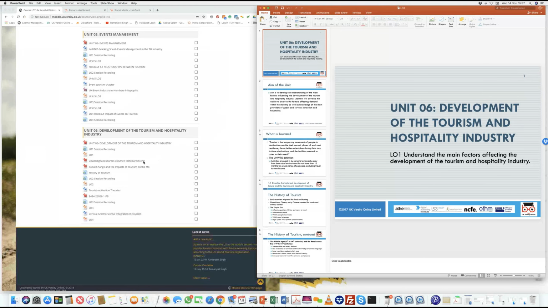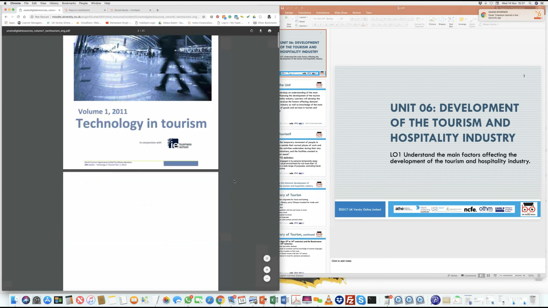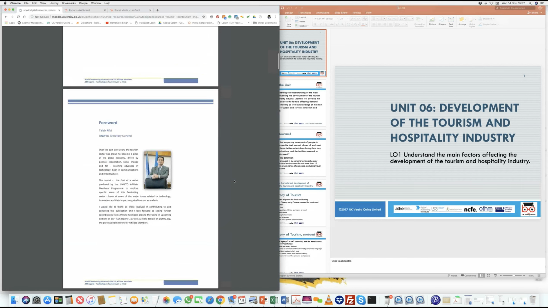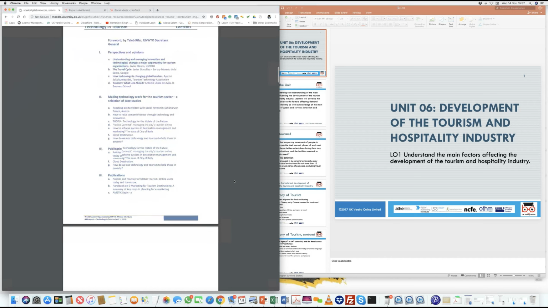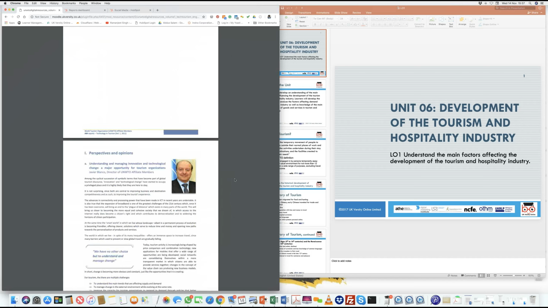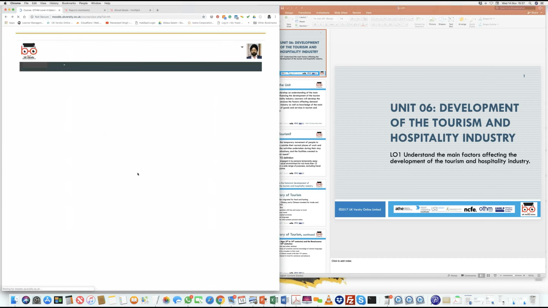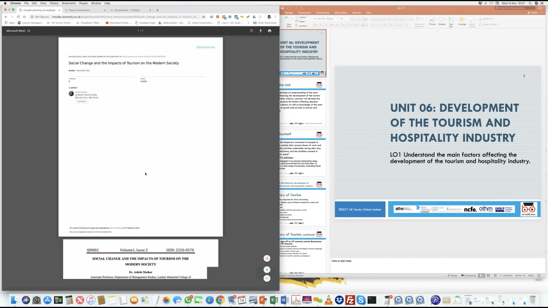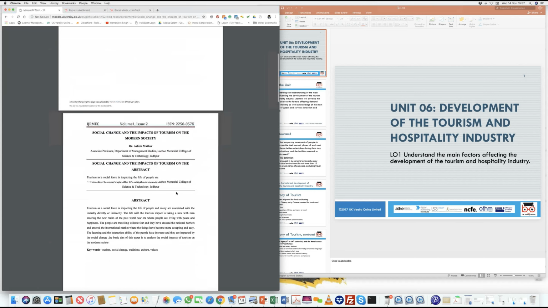So in order to understand this in a bit more detail, there are two handouts on the system. One is in particular about technology, and the thing that I have put across in the slide, the development of the centralized reservation system called Amadeus, has been taken from this handout. So this will give you some understanding of the effect technology has primarily on this sector. The second handout looks at the social impacts, and this is from a published research paper which talks in detail about the social changes and the impacts it has on tourism in modern society.